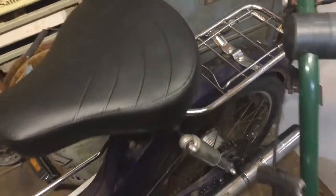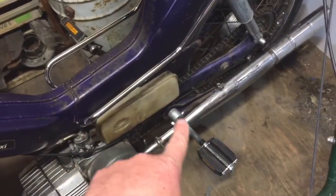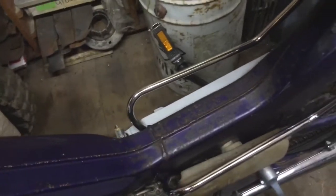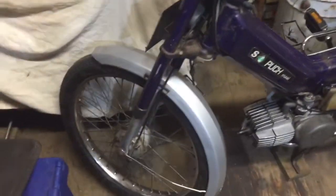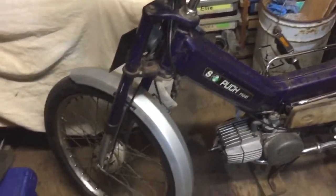I bought a rear rack because my old one was really rusty. I cleaned up the exhaust the best I could, and it doesn't look bad. I sprayed the pedal bit there in some silver paint. They were quite cheap, so I bought them. I bought some side covers as well, because the old ones were really in a bit of a mess. The handlebars I did clean up, they're not too bad. Basically it had a very, very good clean. I did paint the front mudguard. I don't remember whether I ever told you that, because I did that quite a while back. Yeah, it's had a good clean up.